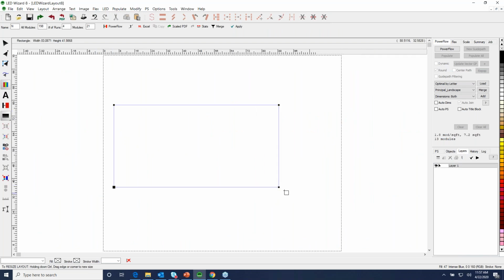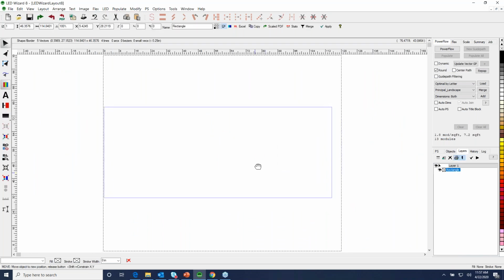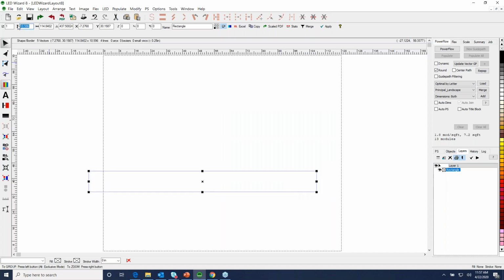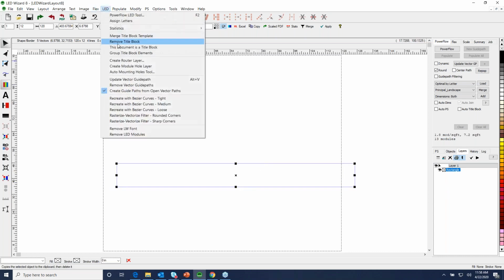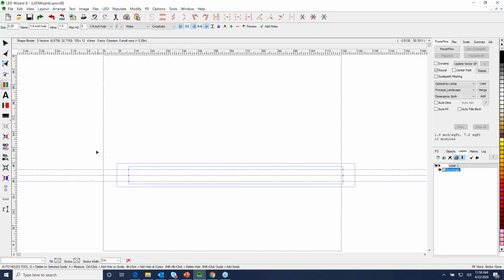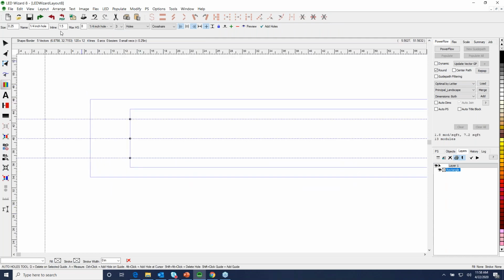So let's say that this was my standard cabinet size. Well, actually, you said raceway. Okay, so let's say that this is a standard raceway that I might use. I'm making the height 12 inches, let's say 12 by 120. Okay, that's my raceway. If I wanted to run the mounting holes tool on this in the same way that I did previously, let's see.